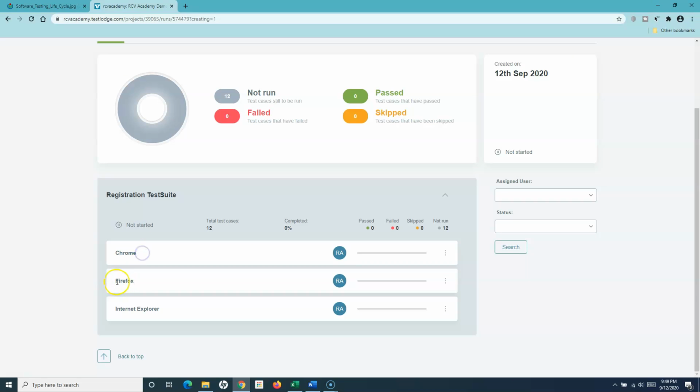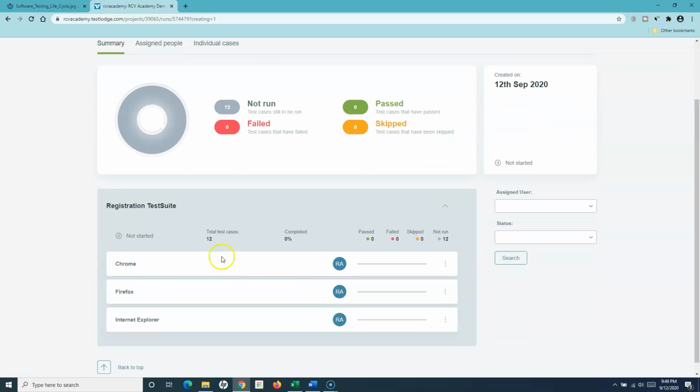So Chrome, Firefox, and Internet Explorer are the 3 browsers where these 4 test cases need to be executed. And this test run, according to the test configuration that we have chosen, has been created accordingly, right?